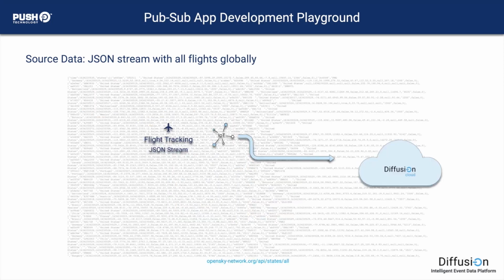that are currently being reported by this JSON stream. So what we're going to try to do here is put all this data into Diffusion so that we can start processing the information on the fly and in real time, based on the information or portions per flight. So let's see how Diffusion does that and what is the value added by Diffusion by doing so.